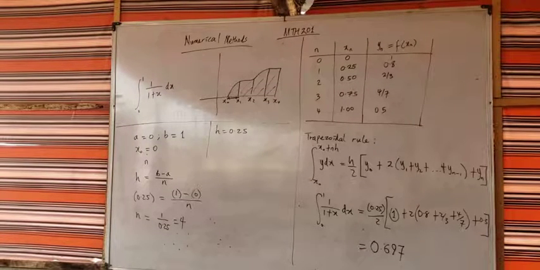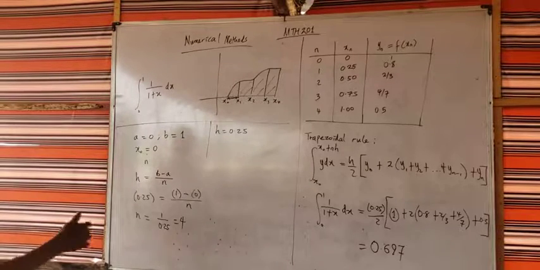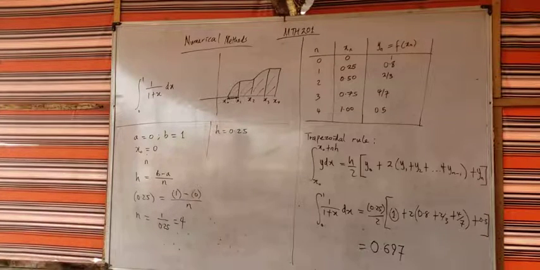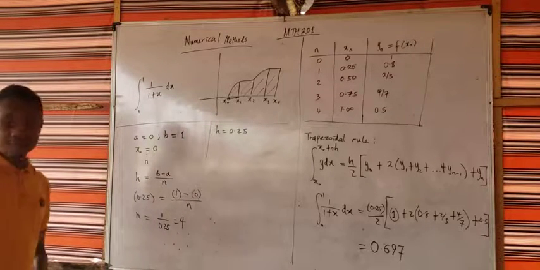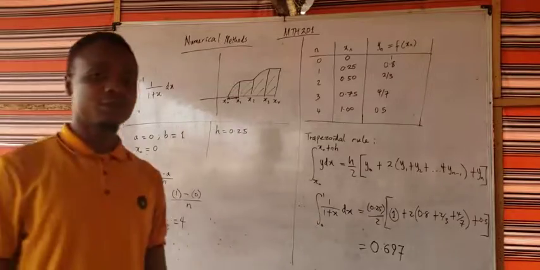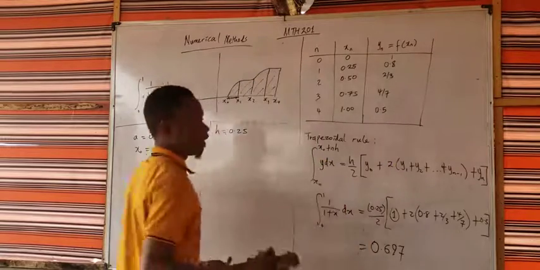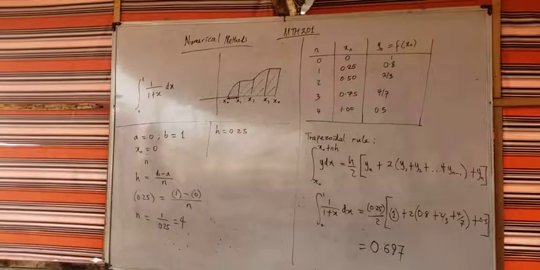Now we move on. So you should use the other rule now. What is Simpson's 1/3 rule? Simpson's 1/3 rule. Another one again. Now you might be given n, you might be given the number of ordinates. If you are given 5 ordinates, you know n is equal to 4.